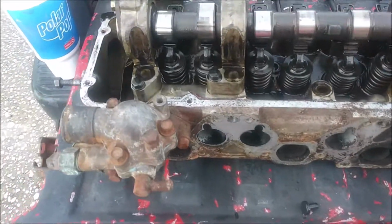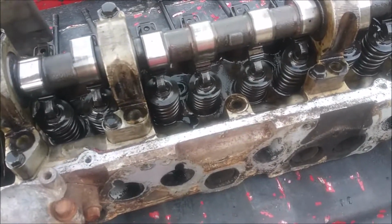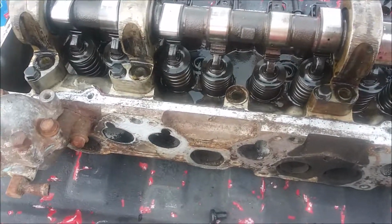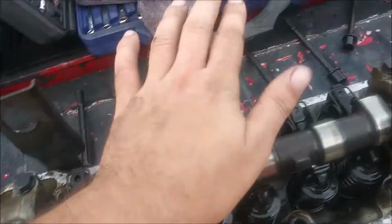Alright, so I got the old cylinder head out of the car. I kind of got the new one in there, but not really. It's just sitting on top of the motor, not torqued down or anything, because I need to get the camshaft out.